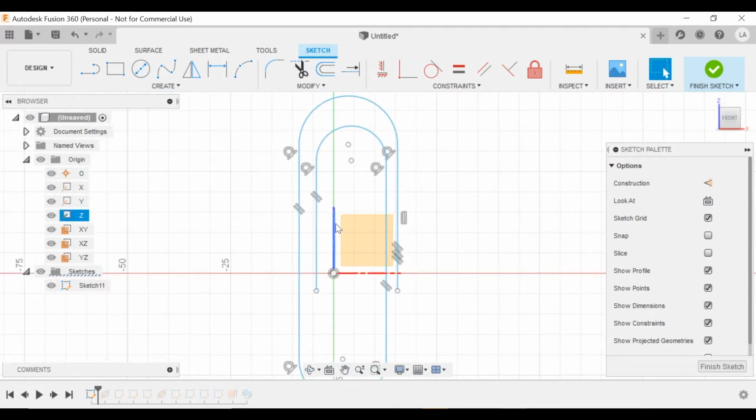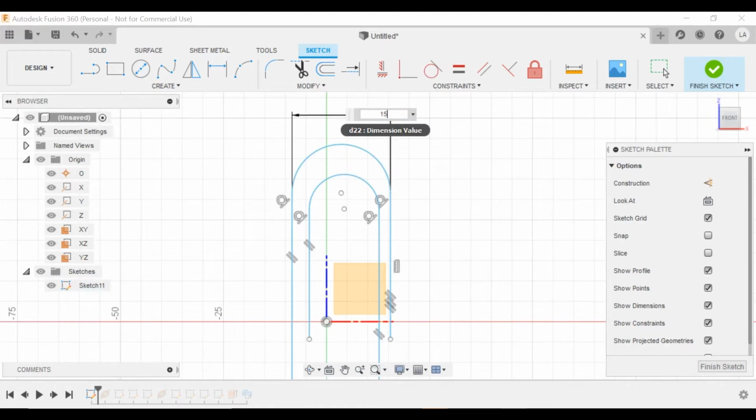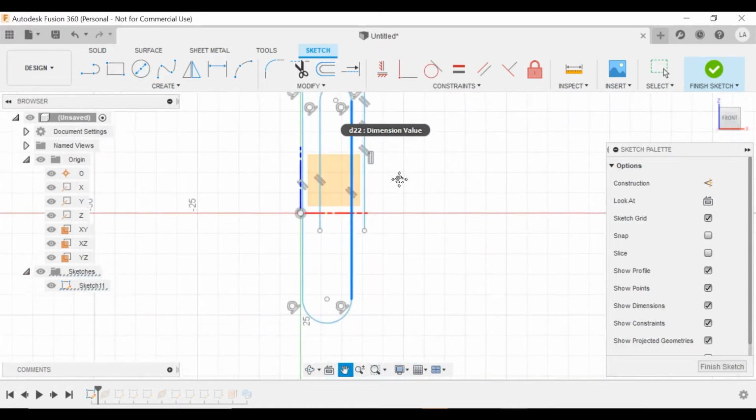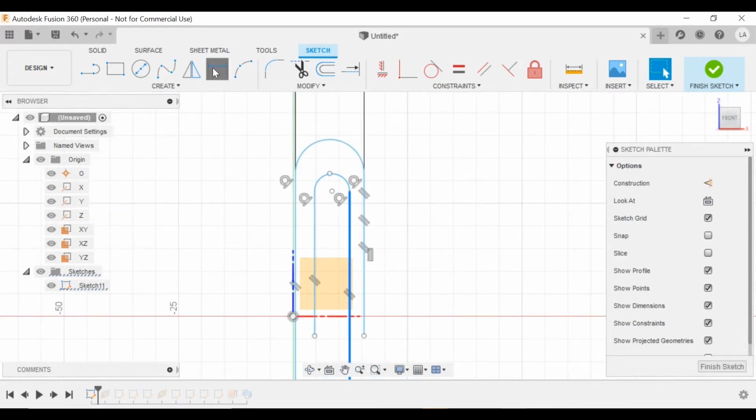So the first thing we'll do after we've done that is to dimension everything up. So we're going to make this about 50mm wide. Don't worry if that makes your sketch overlap, we can just drag that and sort that out. Next we're going to just dimension these vertical lines away from each other. We'll just put them 2mm away from each other, and same on that side. We'll just use that first dimension to drive the second one.